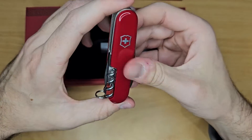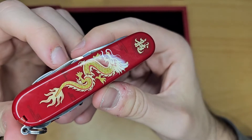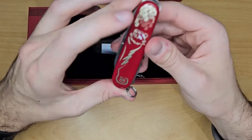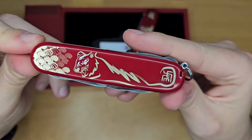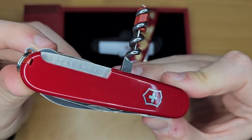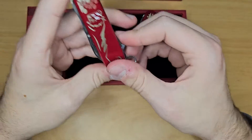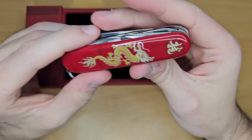I'm not buying this limited edition every year, but only when I really like the model or at least the design. I didn't buy last year, but I did in 2022 — it was the Tiger, Year of the Tiger. That one was limited to 8,000, not 8,888 like this year. But this year it's a really beautiful one, so I bought it.